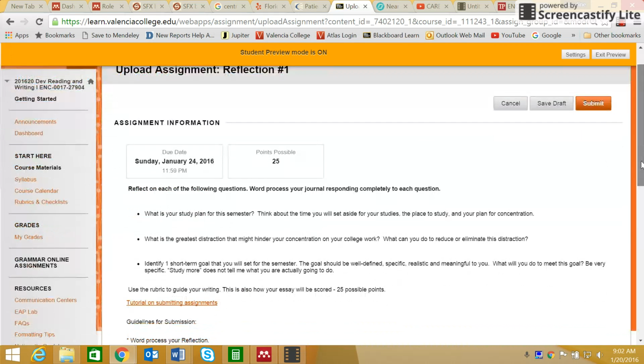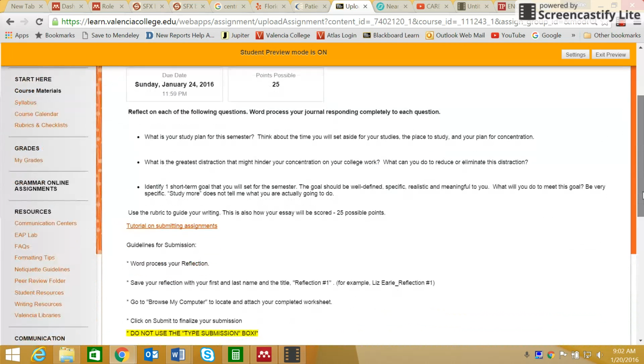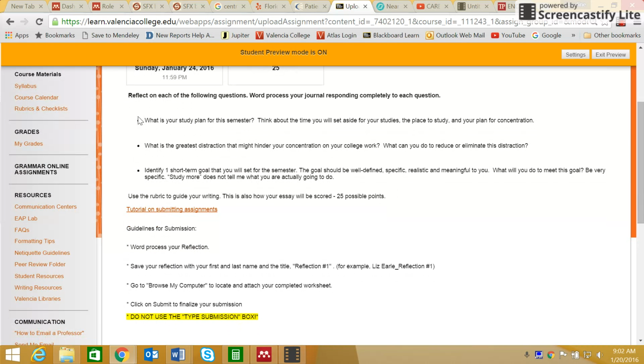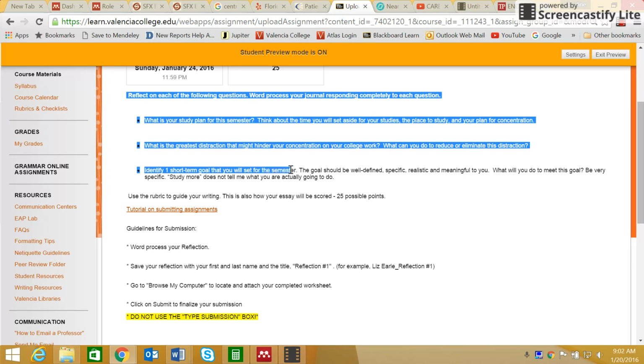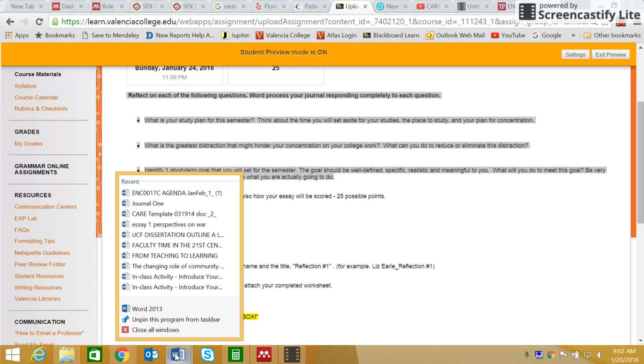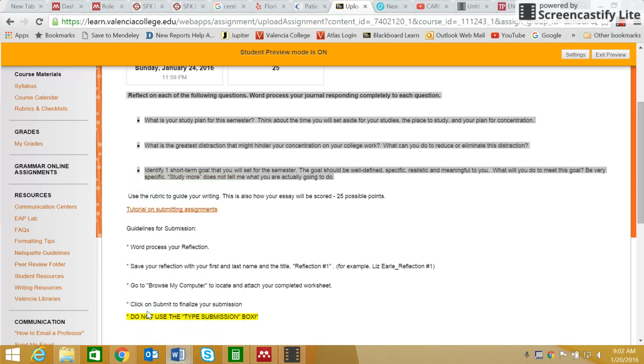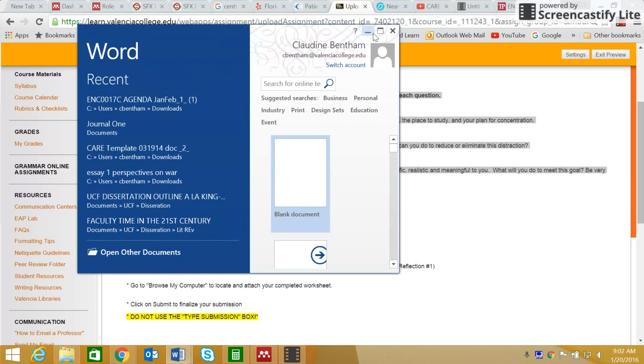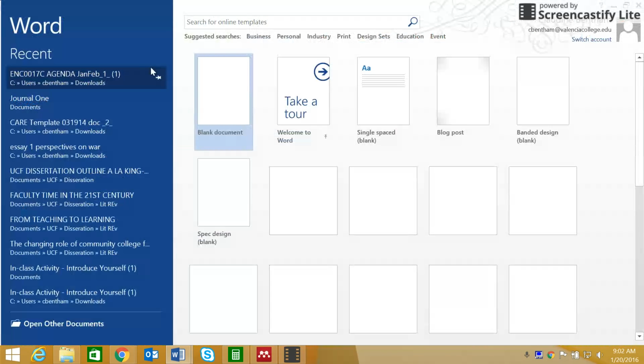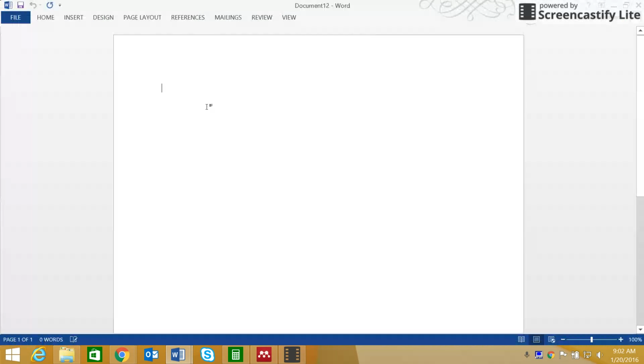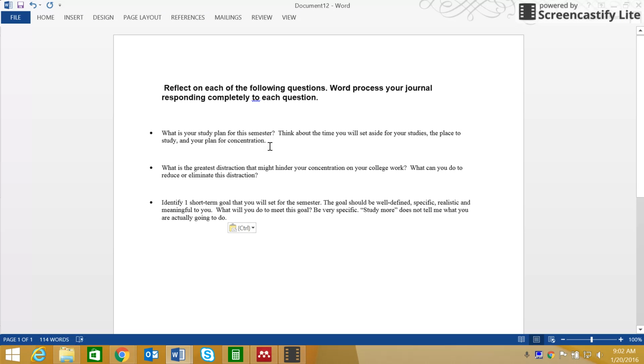And then down below, you have the questions. So what I would do, just so I can make sure that I'm on the right track, I would copy this. Many of you know how to do this. You just copy it, and I would open up a Word doc. If you don't know how to do it, you can go to the Communication Center and they will assist you, and show them the video. And then I would paste my questions.